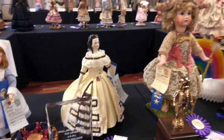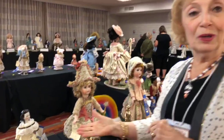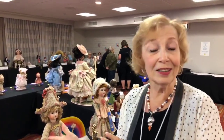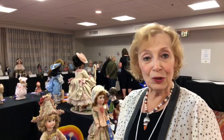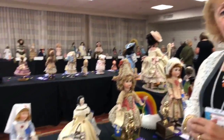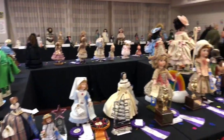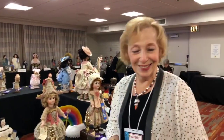I would love it if I were buying one. This would be a wonderful doll. Yes. If I saw an antique like this, obviously a little bit more worn than this, it would be beautiful because it's just right. Absolutely right. The wonder with the Doll Artisan Guild artists is that painting is one thing, pouring is one thing, sewing is one thing, but they're doing all of those things. It's incredible.